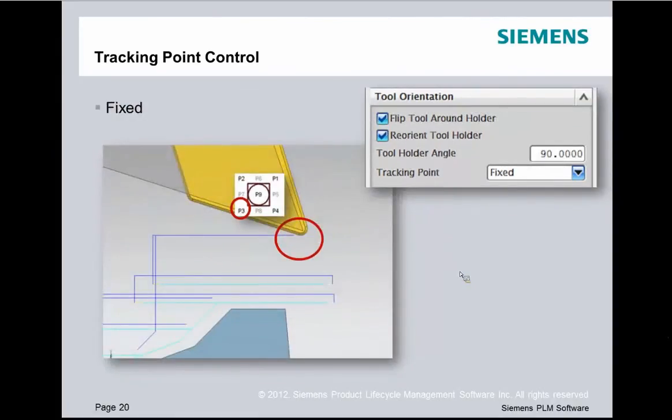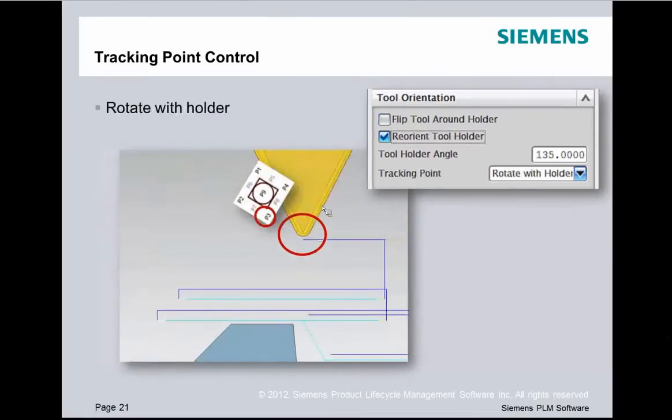The first one is the fixed. This has already been available in previous times. What happens in this case, if you reorient your tool, the tool cluster is not changed, the insert radii is not changed, and the whole definition remains exactly the same, which means that in this case the tool will still be using P3, and you will notice that the toolpath now starts not on the outside touching, but on the inside.